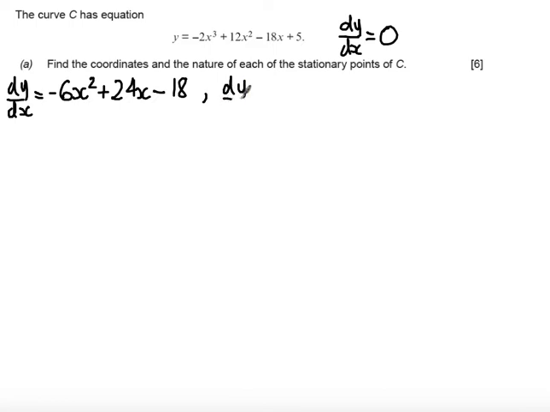So now state that dy by dx is equal to 0 and substitute that into our equation. So I get 0 is equal to minus 6x squared plus 24x minus 18. Now a couple of things to notice here. First of all I want a positive x squared so I'm going to multiply or divide this by a negative number. Second thing is that there's a factor of 6 here.